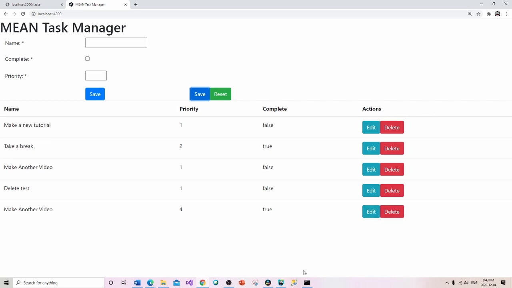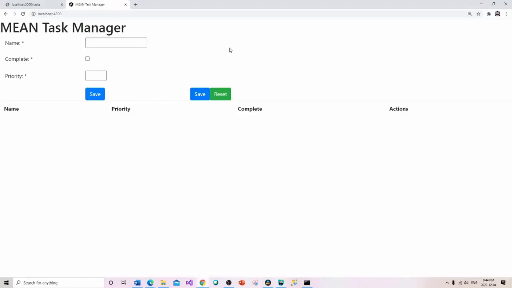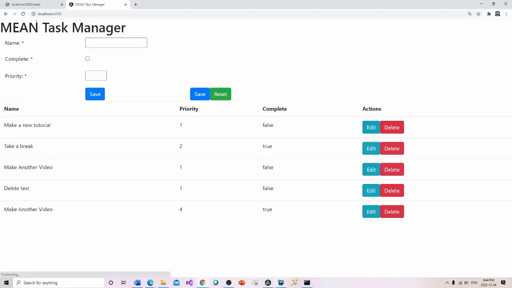If you can get the delete function to work, it is somewhere inside of here. I don't know what the deal is. It could be something just as simple as, let me try this for a sec. Shut this down, yes, and then do a nodemon, turn it back on. It can't be that simple. Okay, so now look, I lost all my data. So that clearly is not a good thing to happen. So let's put that back in there. Okay, and it came back when I added that. So there's something funny going on here, but I'm not overly worried about it. So like I said, if you can get to this point, I'm really, really happy.